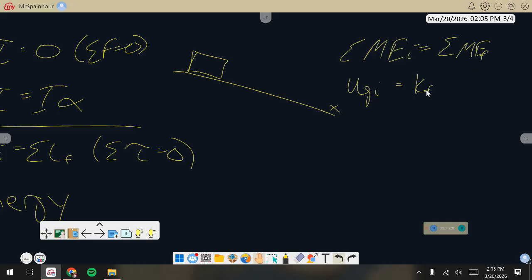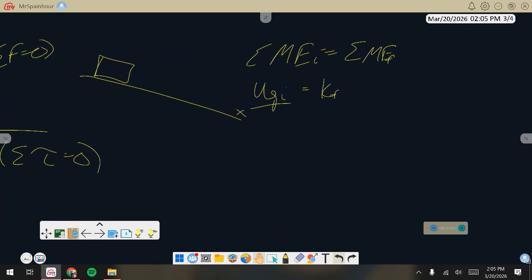Why do I have translational? Center of mass is going somewhere, and you can see it as rotational, and that's, of course, what you see with the bowling ball at the very end. So there's still only gravitational initial at the beginning. Is there translational of the bowling ball at the end?